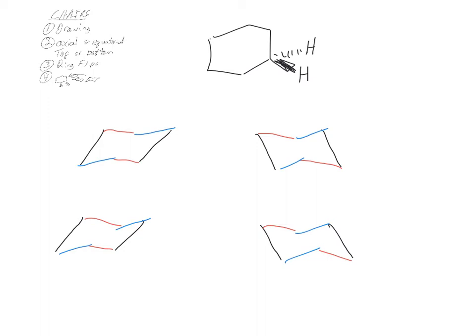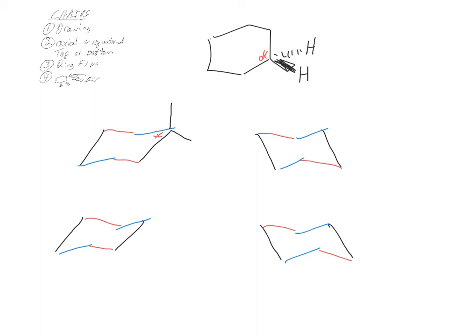Let's say I take this carbon right here, that top part, and let's see what that looks like. Where is the H going to be? Remember, this carbon is sp3 hybridized. All these carbons are sp3 hybridized, which means a tetrahedral geometry. The one position is called axial, and that's going to be up. The other position is equatorial, and that's down. Axial up is kind of like straight up like a flagpole. The other position on that carbon is equatorial, and it has to be down.